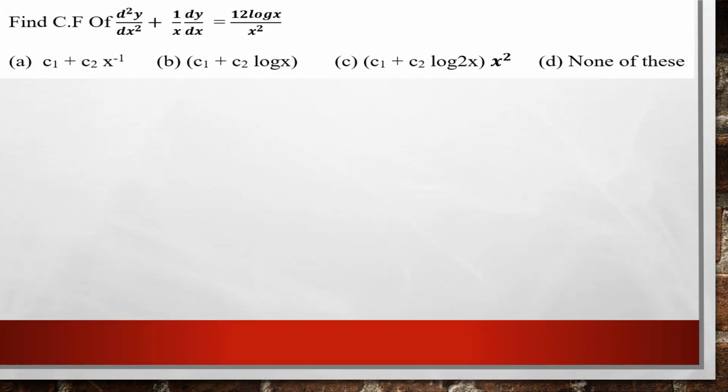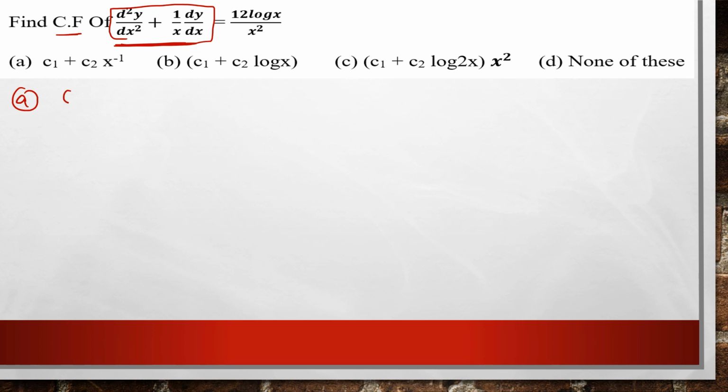Now this is our next question, and this is also of the same type, a Cauchy linear equation. One method you already know, the direct method, but another method we are going to find, because they are asking you the complementary function. We'll find the derivatives from the options, and we'll check which option is giving you a zero answer. For the complementary solution, as I told you, the left hand side should be 0. Let's start with option A.